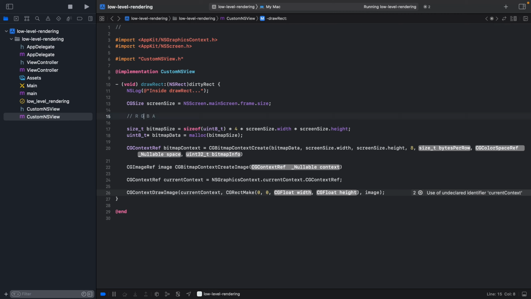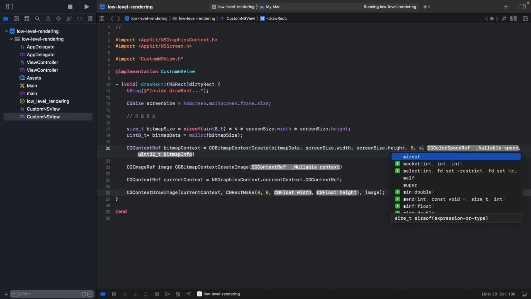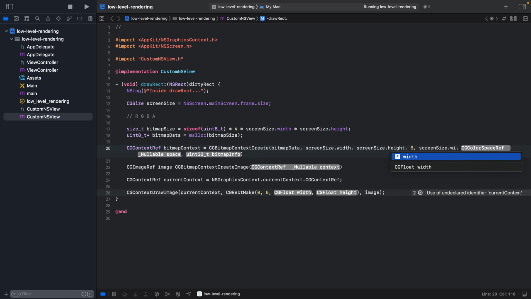Because component, it's one of those RGBA, each of them is a component here, and we said that it's going to be 1 byte per each, and there are 8 bits in 1 byte, right? So that's why we put 8 here. And then bytes per row, so in our case row is going to be width of screen, that's 1 row, and this is how many pixels, and each pixel is 4 bytes, so we need to multiply that by 4.